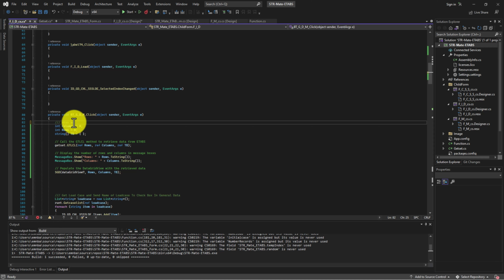After that, for this function, we get this function's table data. We get these parameters from this function: the number of columns, the number of rows, and the table data.